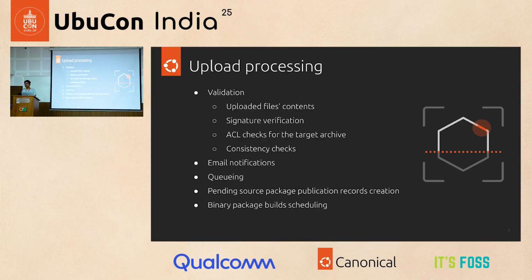The whole publication process involves two steps. One is where you publish the source package, the DSC file, the original tarball file, and the Debian packaging metadata file into the archive. And then once the source package is built into all the binary packages that it can produce, all the binary packages, the .deb packages that you can apt install, those are also going to get published to the archive. So there are two steps. This step creates the pending publication records for your source packages. It also schedules the binary builds for a given source package. It reads the metadata in the source package file and then finds out what architectures it needs to build on and then schedules the build.